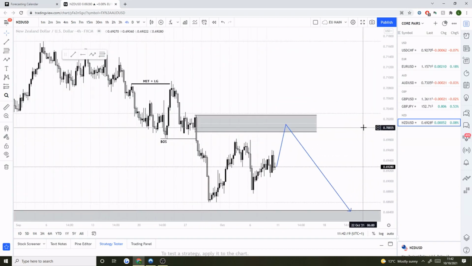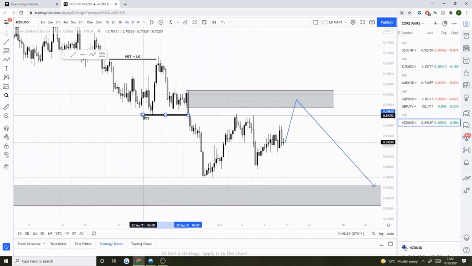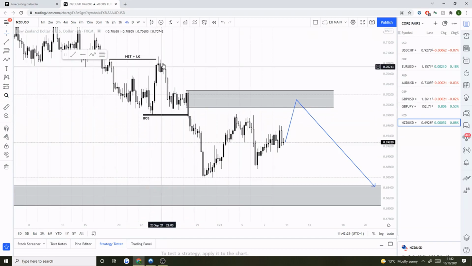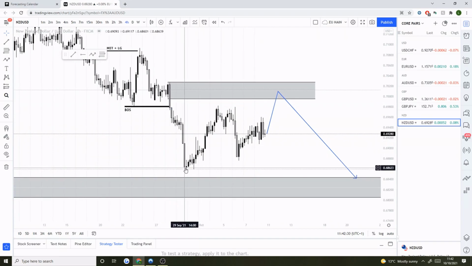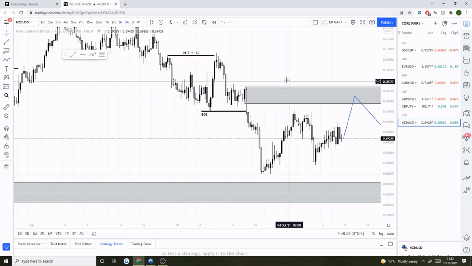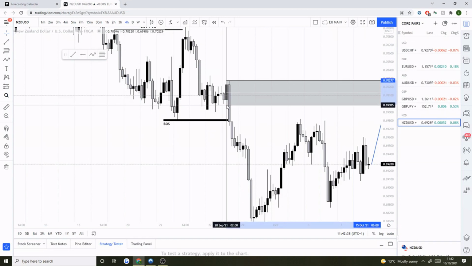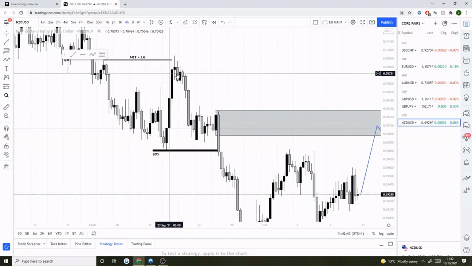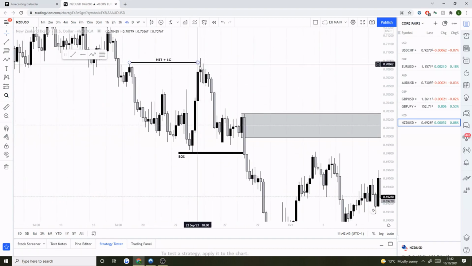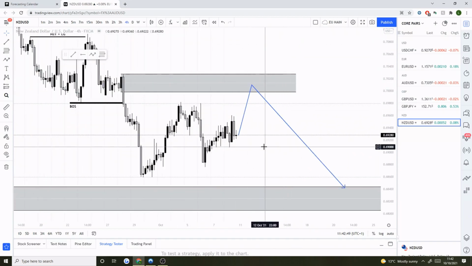Now, looking at the 4 hour, where did the most recent break of structure happen? It's just over here where this low was broken by this. And if we look at which order block caused that break of structure, it's very, very clear that it's this candle here. That candle also has imbalance, and it occurs after this mitigation and liquidity grab took place from this order block here. So that's the reason why I put NU on.